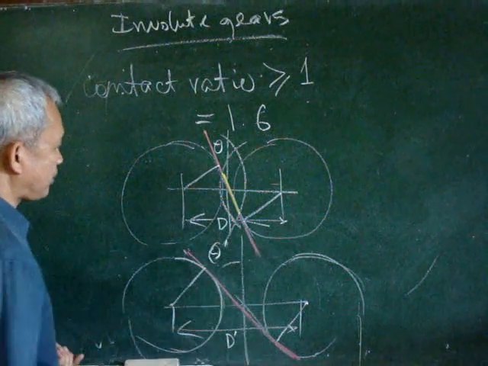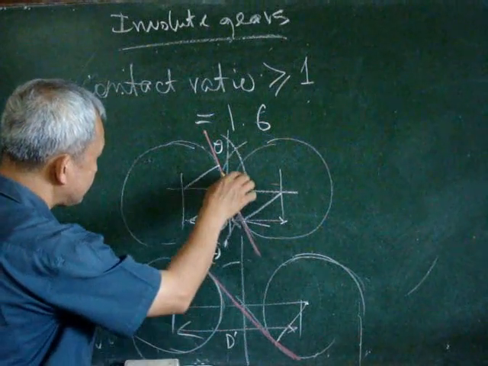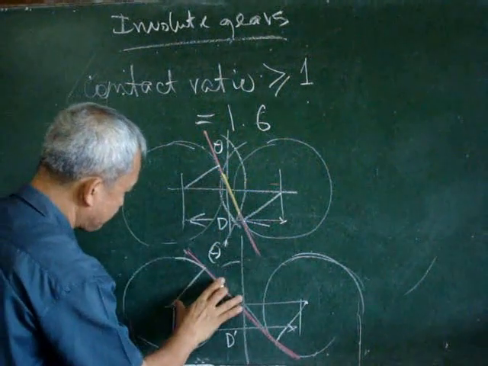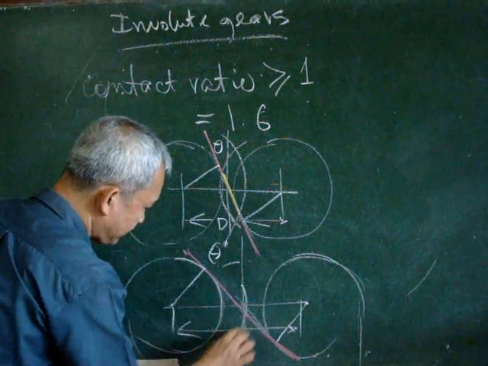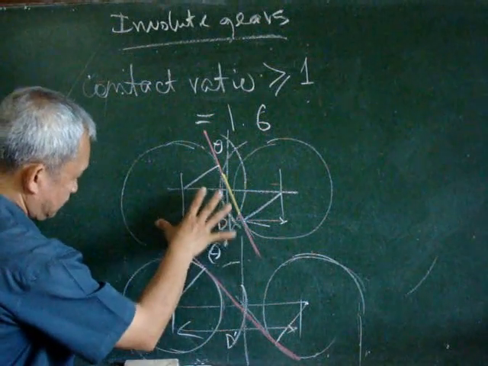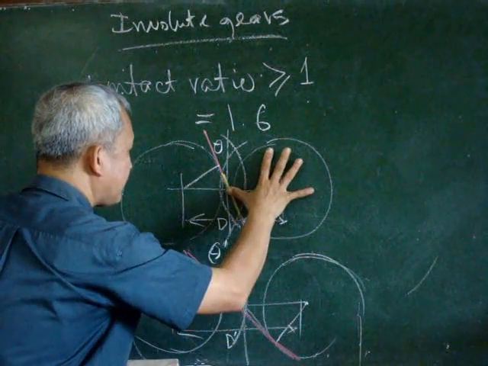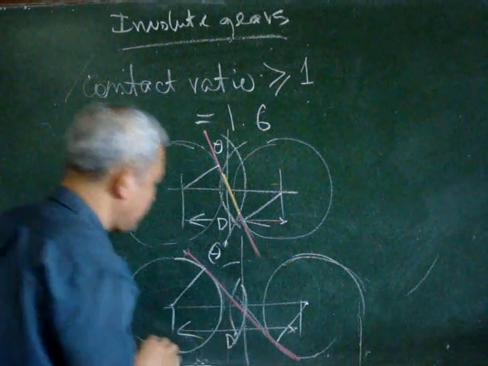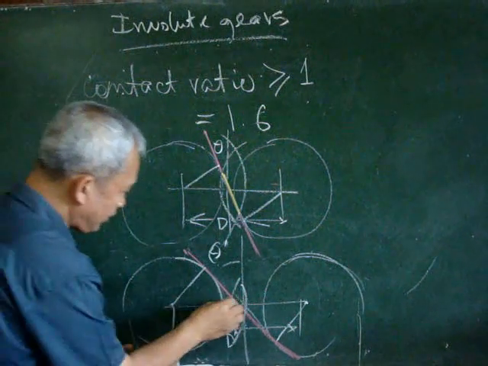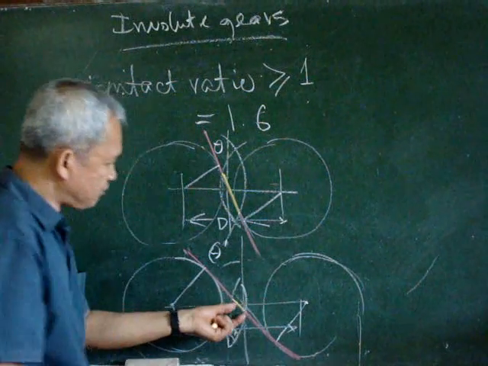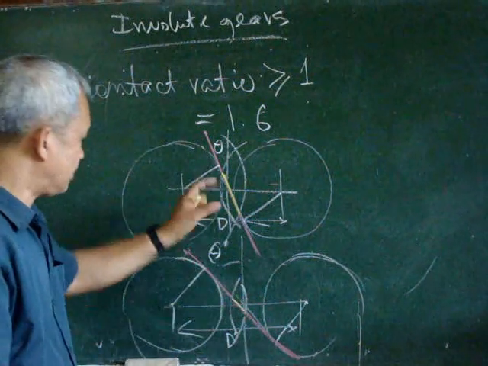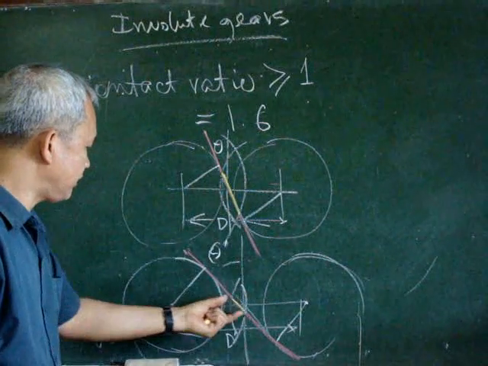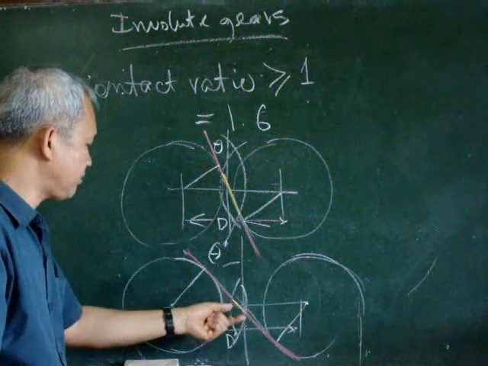Now if we have to move them away from each other, what happens is that for the same kind of addendum, then the addendum is here, for this one, and then for this other gear, it will have to be here. So we will see, we will notice, that the length of the path of contact is much smaller than the original position. So it is bigger here, it is very small here.